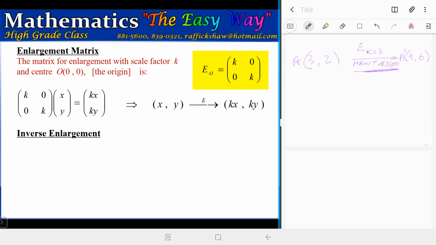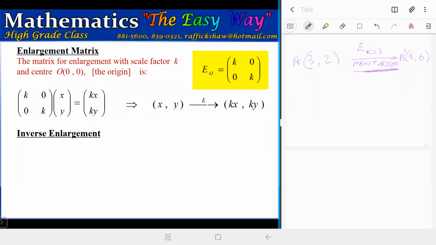No, don't give me any values. Tell me in words: what is the inverse of an enlargement of scale factor 2 about the origin? If I apply an enlargement of factor 2 about the origin, what will be the inverse of that enlargement? In other words, what transformation is going to take me from the image back to the object, back to the original spot?